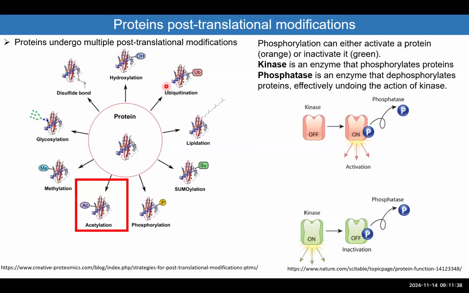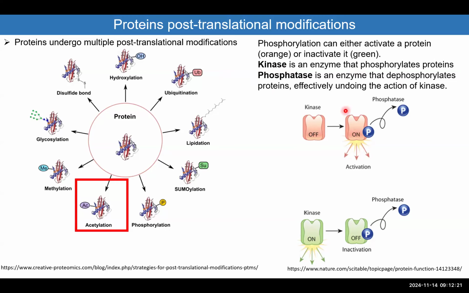I wanted you at least to remember that there are multiple post-translational modifications. Acetylation and phosphorylation are the most studied, and I'm giving you an example here of two different enzymes, which happen to also be proteins. The kinase is an enzyme and it's a protein, but the function of that protein is to phosphorylate other proteins. And the phosphatase is also a protein, an enzyme as well, that dephosphorylates other proteins. So it has a function to add a phosphate as a kinase or remove a phosphate as a phosphatase.